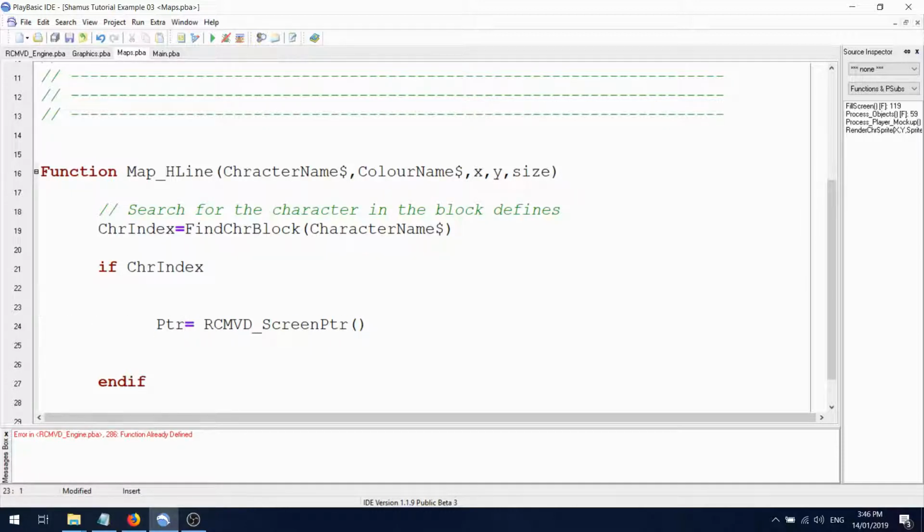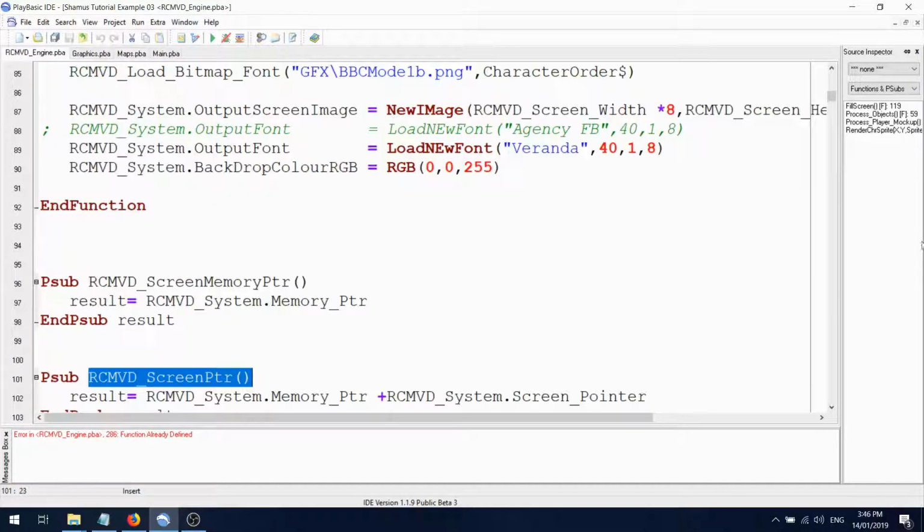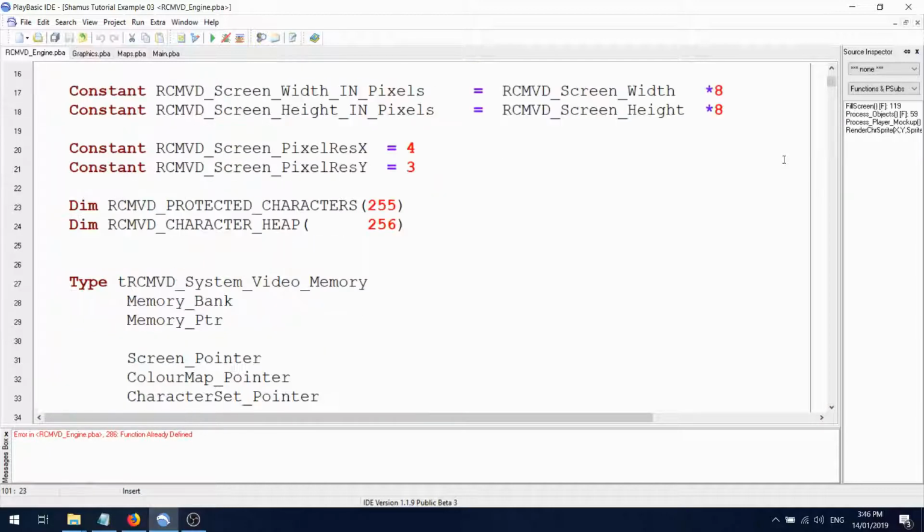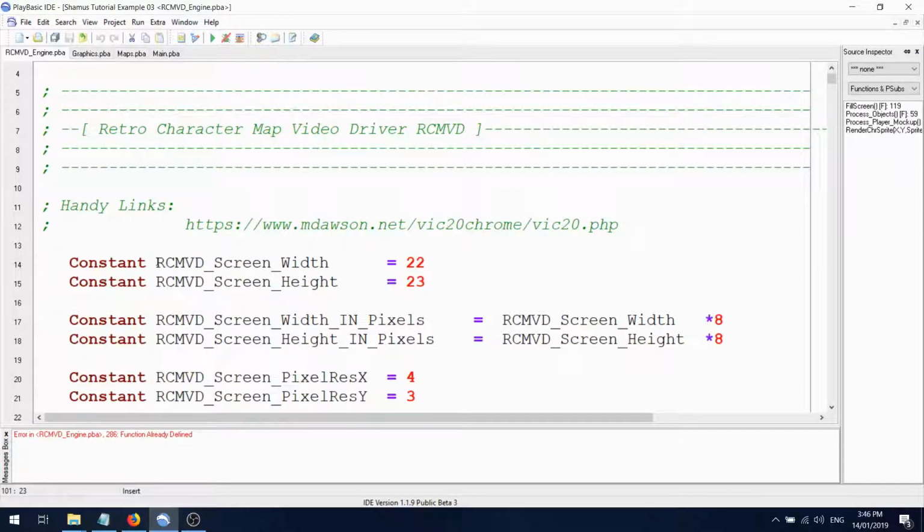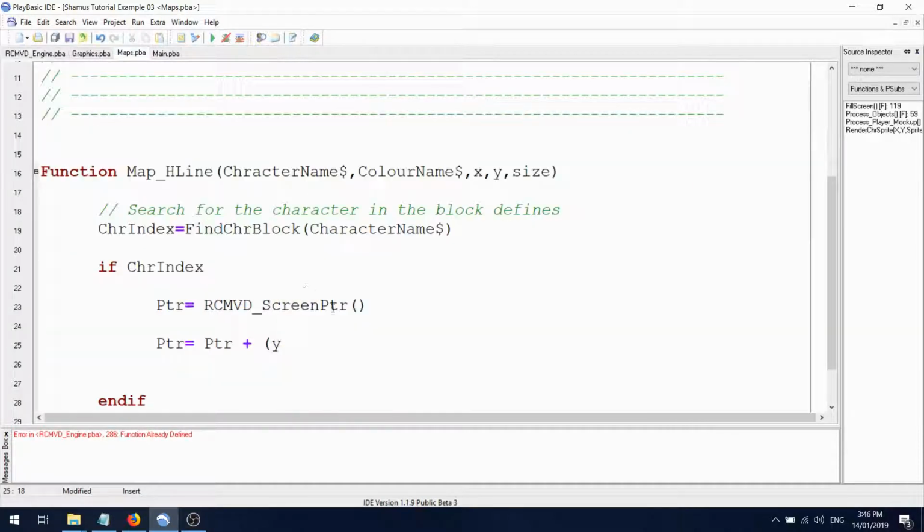Now, to compute the position within the screen, we've just got to go pointer, longhand, I guess. We'll add our Y offset. And this is the number of characters on the row. It's important we use these constants in case we change the number of characters the screen is made up of later.